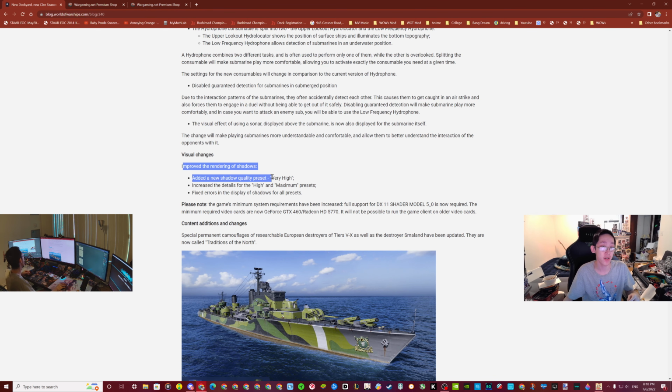Okay, visual change. Improve the rear shadow right here. Adding a new shadow quality, percent really high. Increase the detail with a high maximum preset. Fix the display with the shadow of all preset.